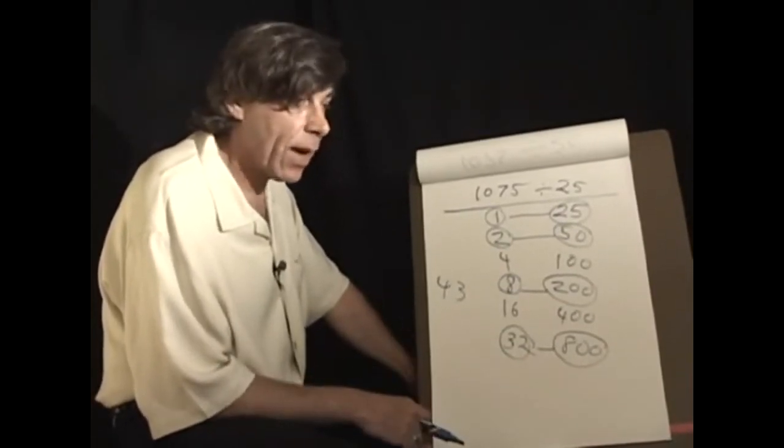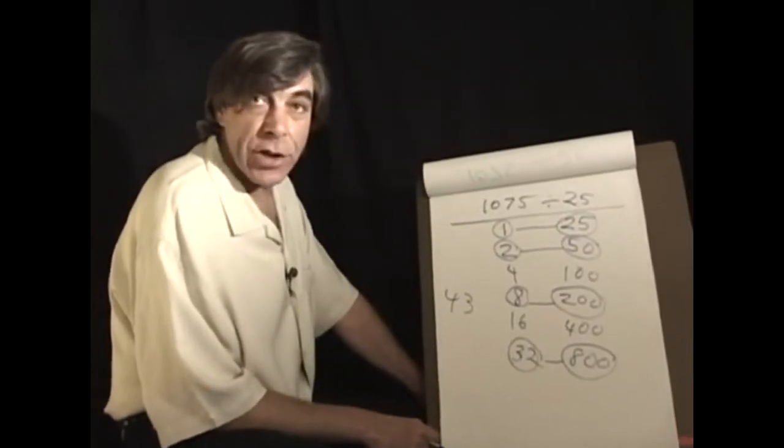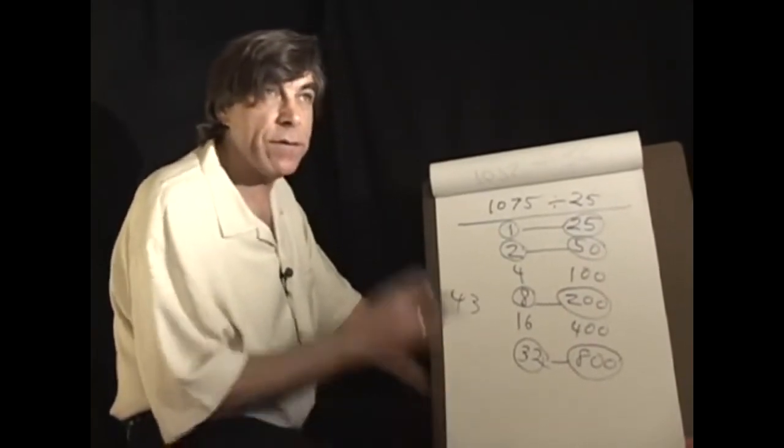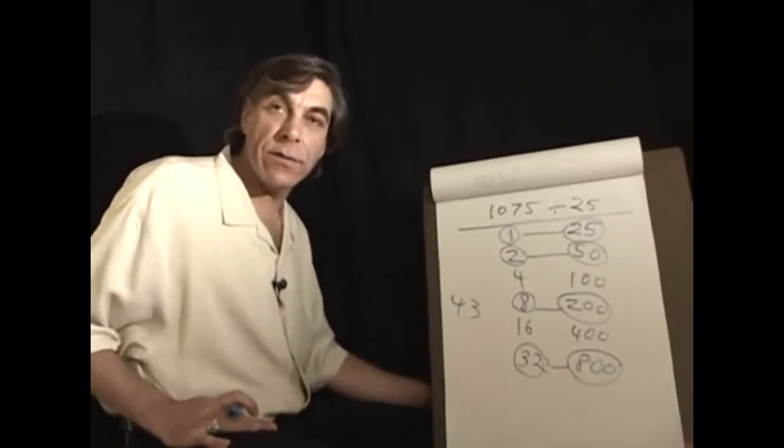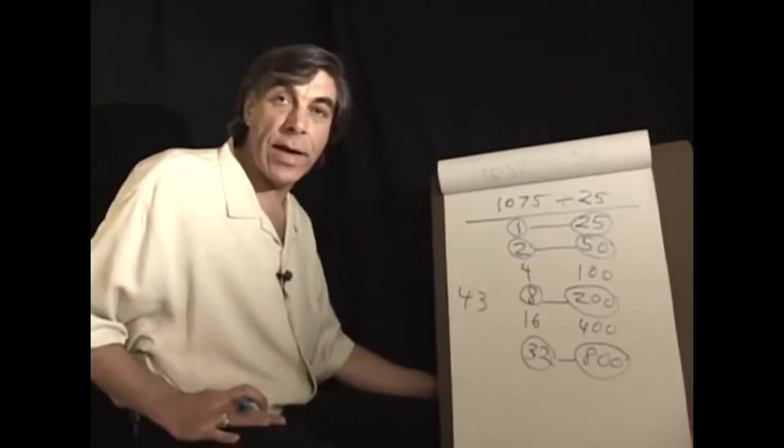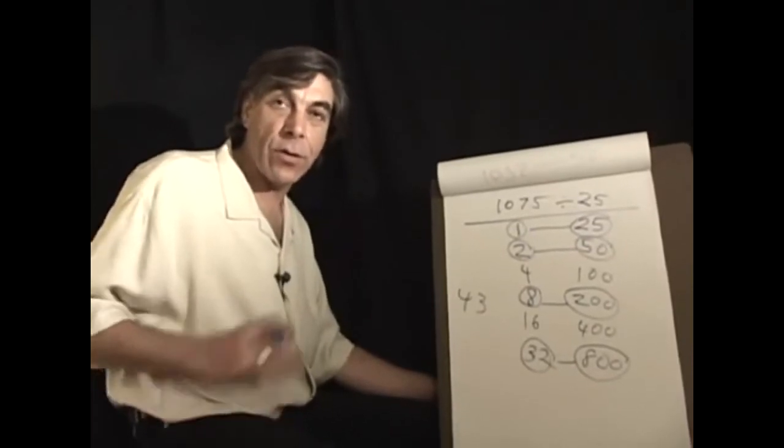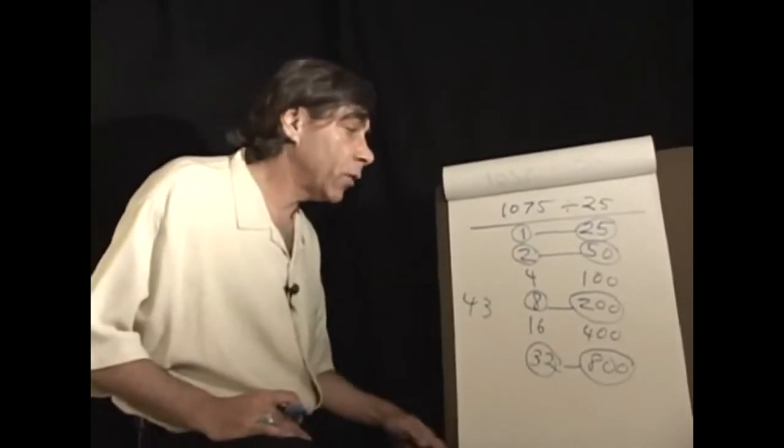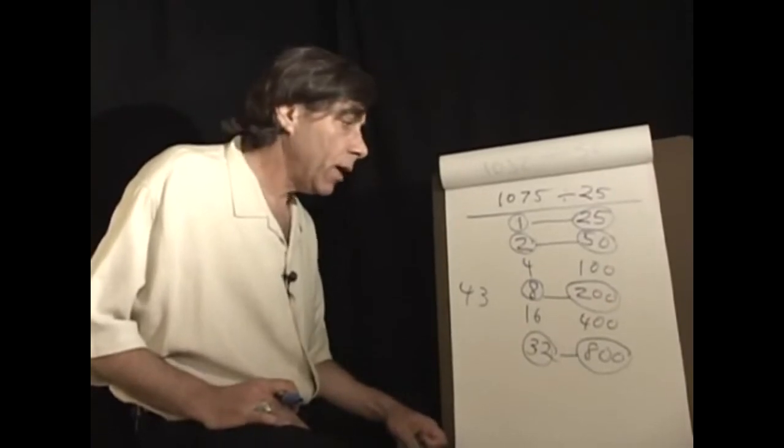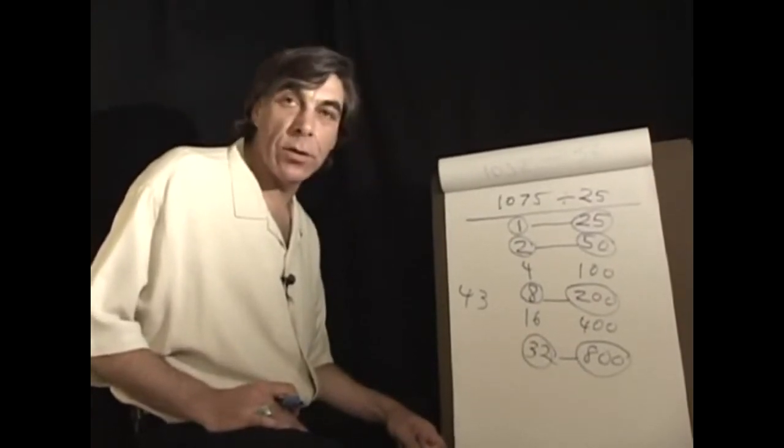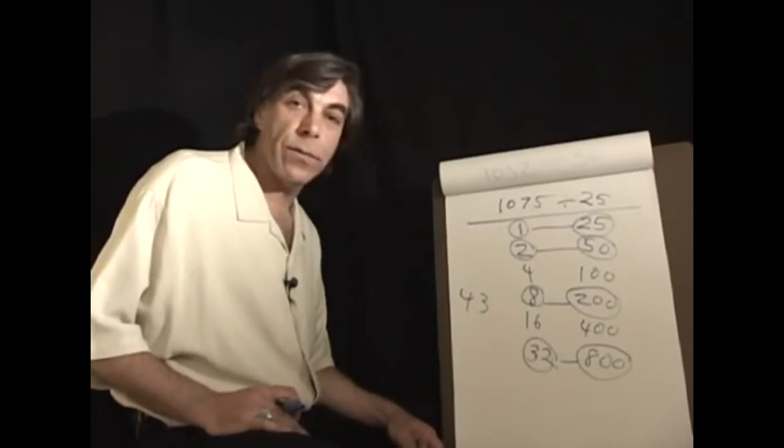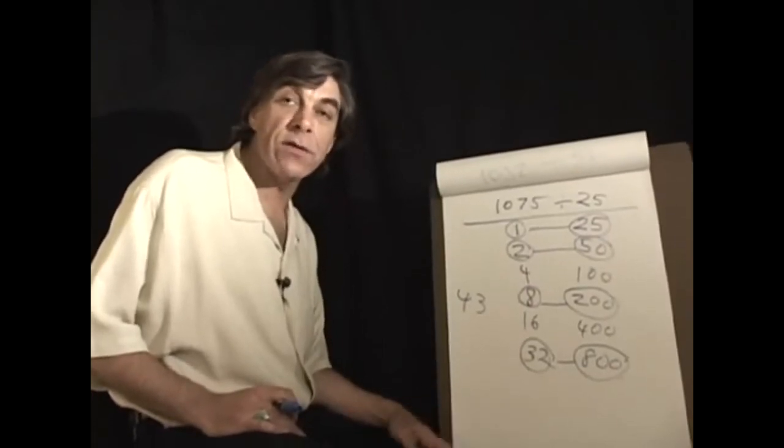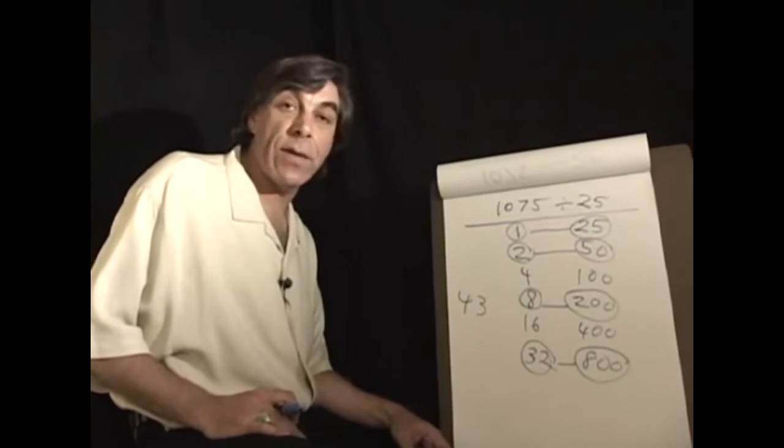Now how did the ancient Egyptians know this? Well, I might add that also the ancient Chinese knew this. The binary system of powers of 2 is also the basis of the trigrams and hexagrams of the I Ching, the flowing nature of the universe, how things turn into one another in a flowing process in a binary kind of a pulsation. So this kind of arithmetic was also known to the Chinese as well. Now, did the modern computer people look to the ancient Egyptians or the Chinese? No. In fact, they didn't look to each other, but they all looked to the same place, and that is to the eternal principles of mathematics. And the Egyptians were quite adept at looking at eternal principles.